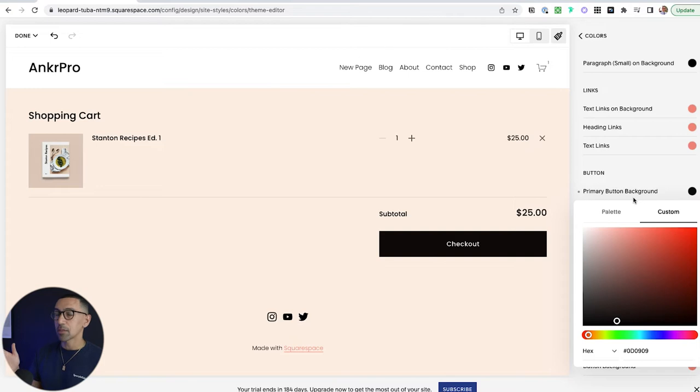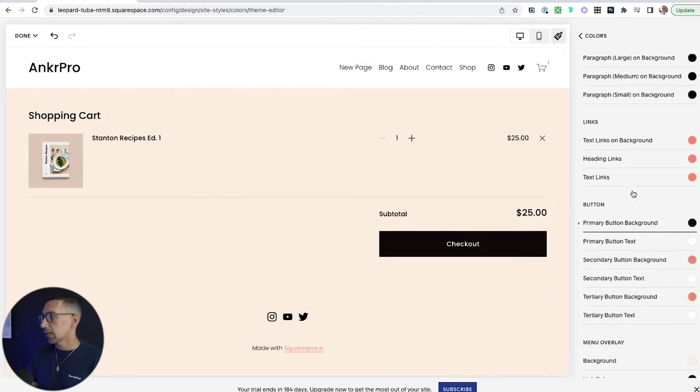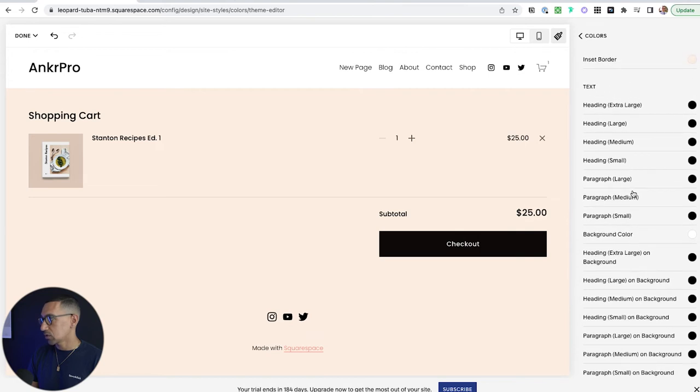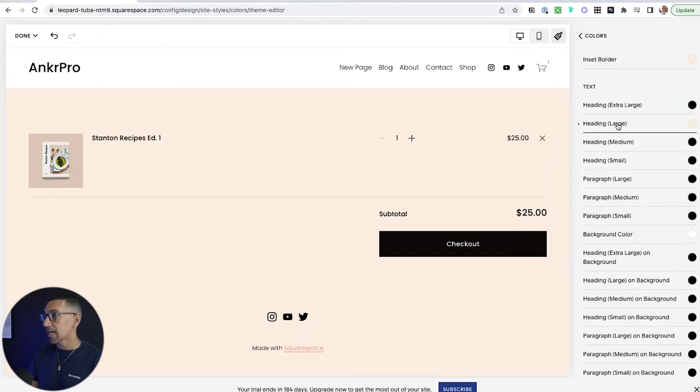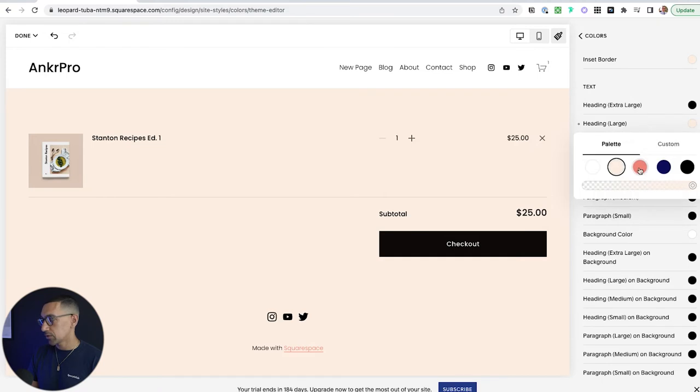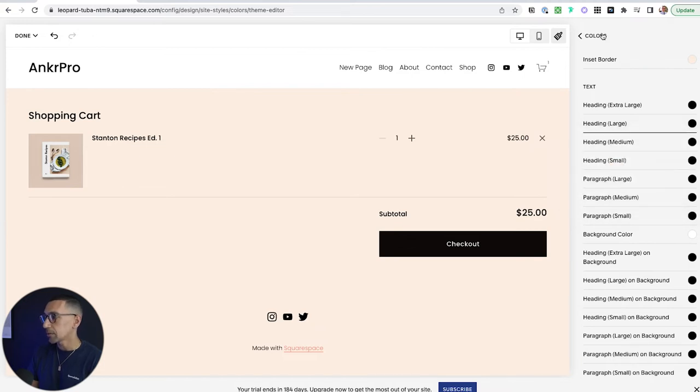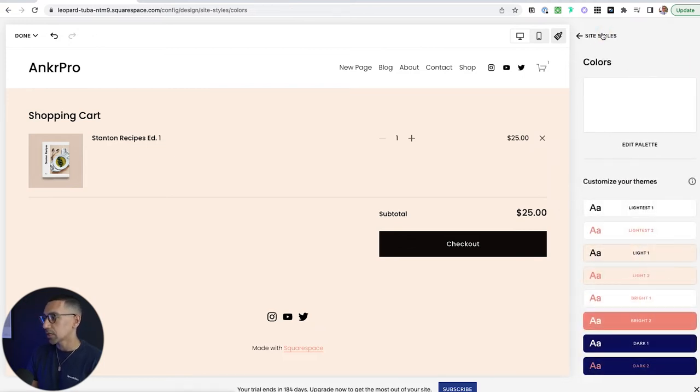So any adjustments I make to the font styles here, the button colors here, all of that, is gonna affect this page. So if I go back up and then I change the heading text, I gotta find the right one, maybe it's medium. Let's say I change it to this blue. Perfect, so it's heading large. So as soon as I change the text color, it changed here. So you could see that. You could come in here and choose any color you want. And if you needed to change the fonts, you'd be changing it site-wide.